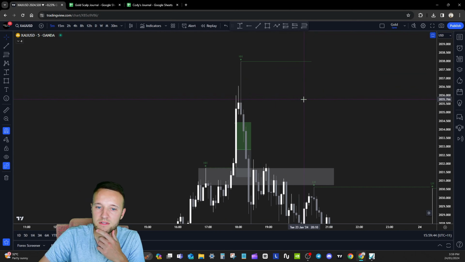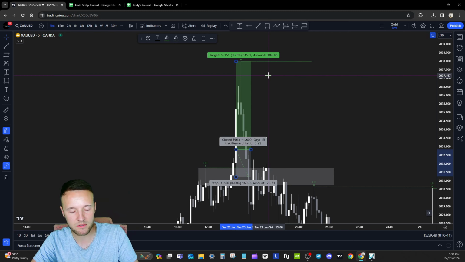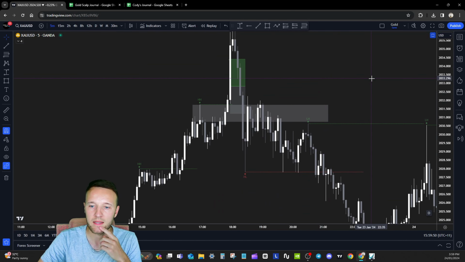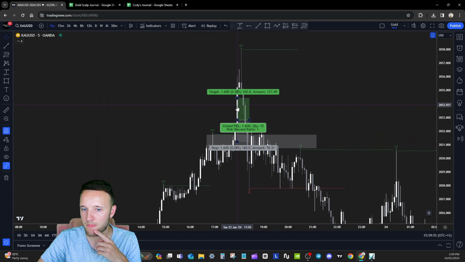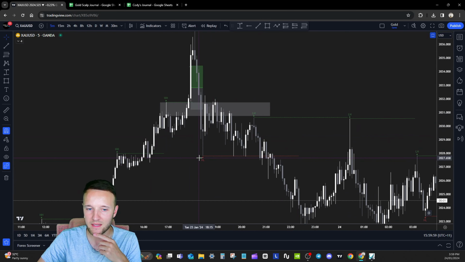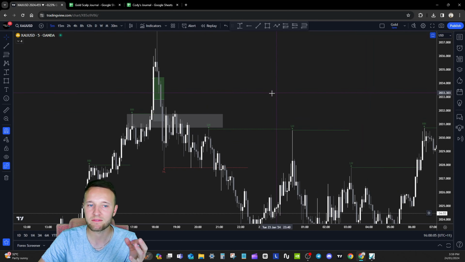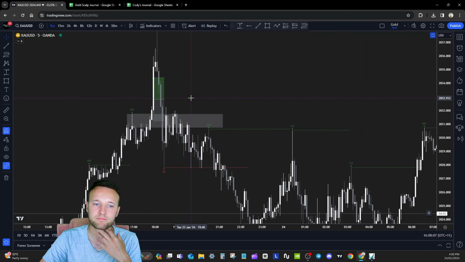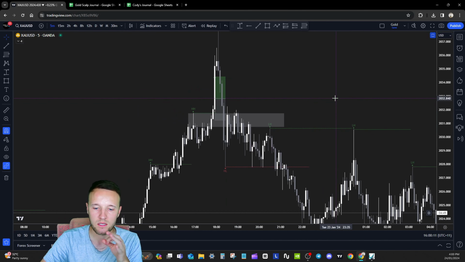Price did obviously continue up for over 50 pips, but I'm not interested in that. And then it did come down, kind of created a head and shoulders pattern in here. So left shoulder, head, right shoulder, and then started breaking down, breaking that bullish market structure to the downside, and then continuing bearish after that. But whatever happens after that point, I don't care, as long as I get my profits, right? So those were the 2 trades, Monday, Tuesday.